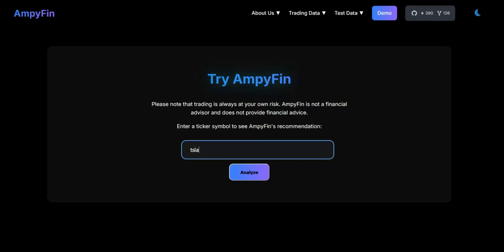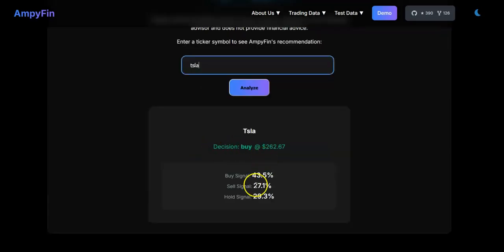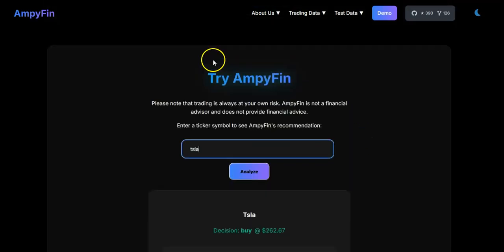Let's say Tesla, and it only supports NYSE and Nasdaq listed stocks. That's where its data is run through. So we'll give it some time to analyze that. It should give a percentage. Before, it gave whole coefficients, but that was a little bit unappealing to our users, so that's why we decided to switch to percentage. So what percentage does it think it's a buy, sell, hold? Overall, it's thinking it's a buy. So Tesla is a buy.